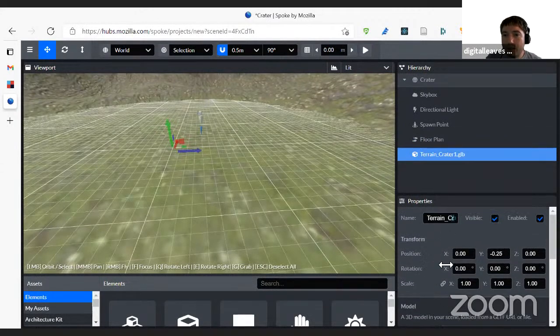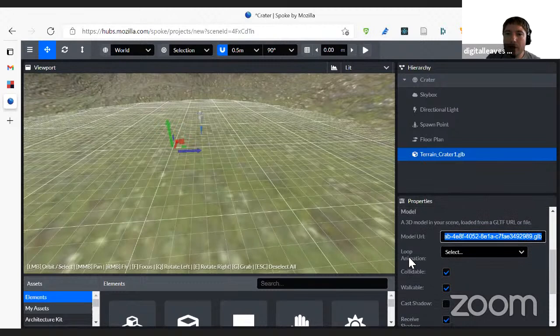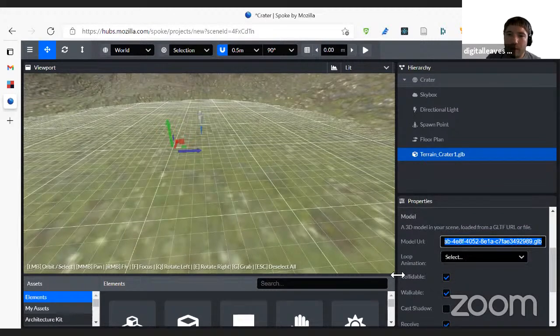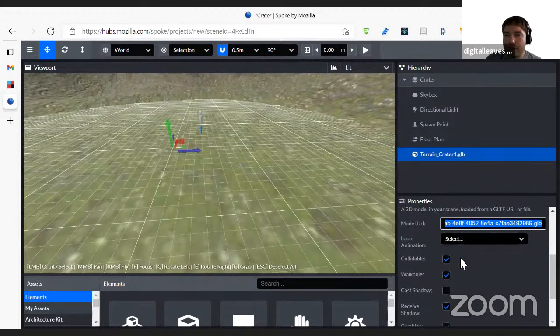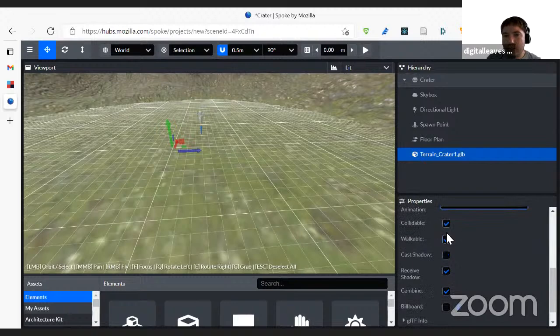Here are pretty standard options for yourself, like position, rotation, and scale of an object. A nice thing is that you can change the URL for the model, so this model is uploaded to Hubs, and you can change it here. There are settings for animation, like loop animation or selecting the needed animation. And these are important checkboxes: collidable and walkable.